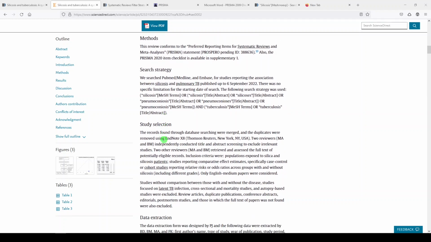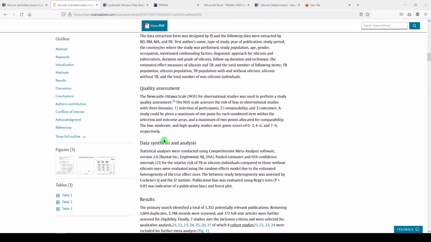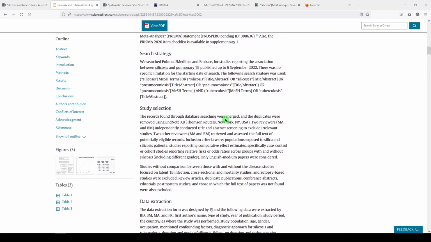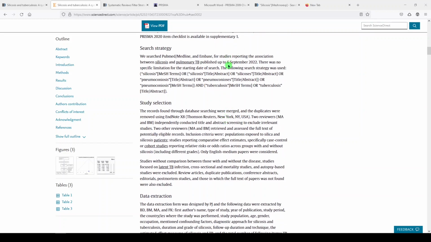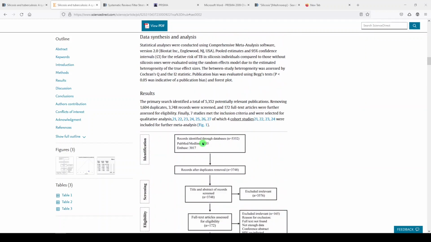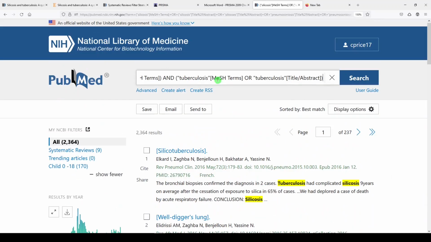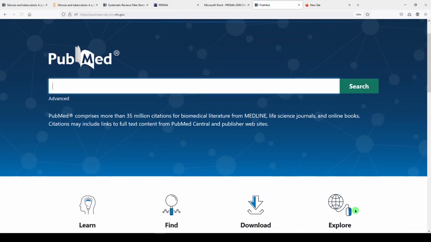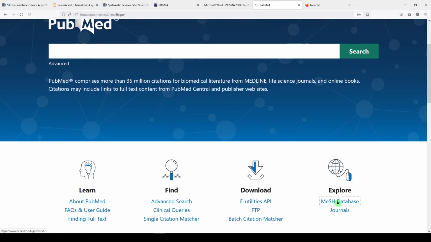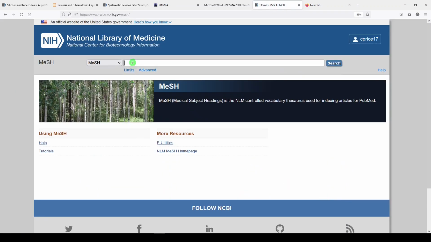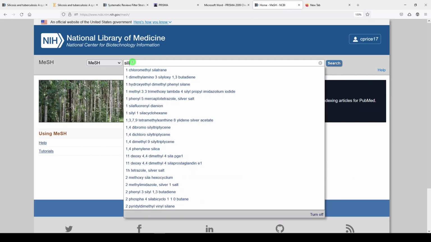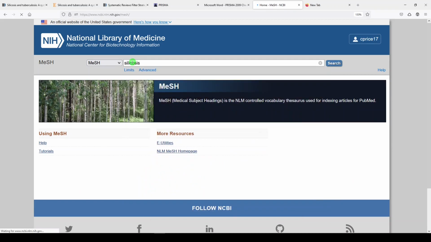And if we look at the PRISMA Flow Diagram, it looks like we got what they would have gotten too, because when they searched PubMed on September 6, 2022, they got 2,335. And today we got 2,364. It's been a while, so that makes perfect sense. One thing I had noted when I was looking at this earlier, let's go to the MeSH database. And this isn't really their fault. This isn't a problem per se. Actually, it's not a problem at all, and I'll tell you why in just a second.